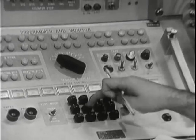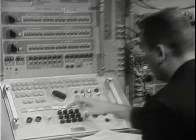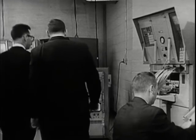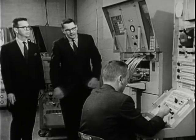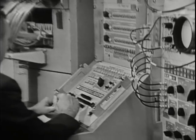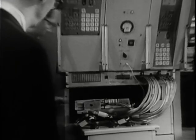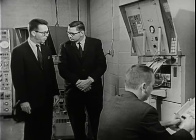Now we're entering the computer system test area, John. After the trays have been potted and the modules assembled to the trays, we bring the machine into this area and run through exhaustive temperature tests and vibration tests. I see. And finally, we must perform a complete electrical checkout of the computer. Now, this piece of equipment is the computer test set. This provides a means to enter data into the machine and monitor all of the various outputs. Here we have a piece of equipment that provides the power and interconnects the computer to the two display and keyboards. Now, what kind of tests would you perform on it?